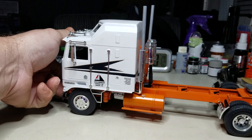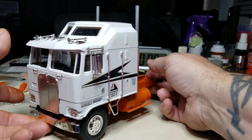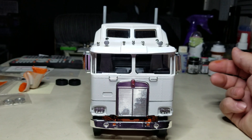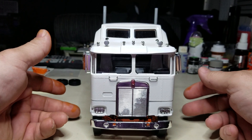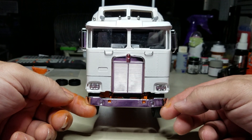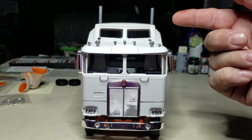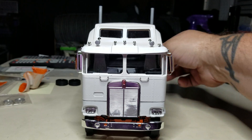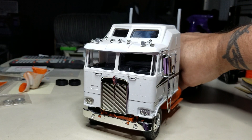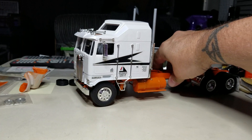All in all I just kind of wrapped this one up and threw it together, and painted it orange because that's my daughter's favorite color — she's a big fan of orange. On this one I went with the Aerodyne cab versus my other truck where I went with a flat top KW cab like off the Coors and Budweiser trucks of yesteryear.